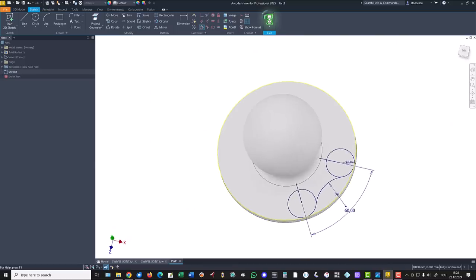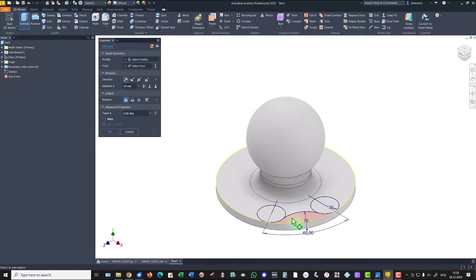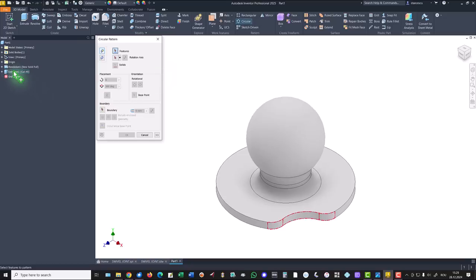Okay, finish sketch. Now I apply extrude only for this, with cut all the way through the part. Okay. We apply circular pattern for the last feature about this axis in a number of 6 instances, 6 times.